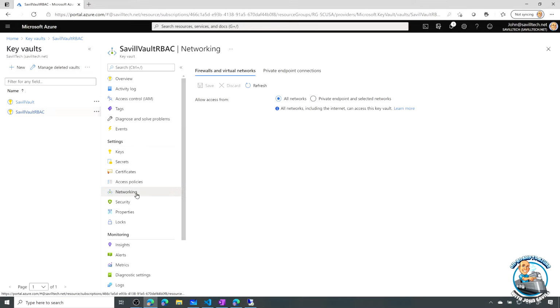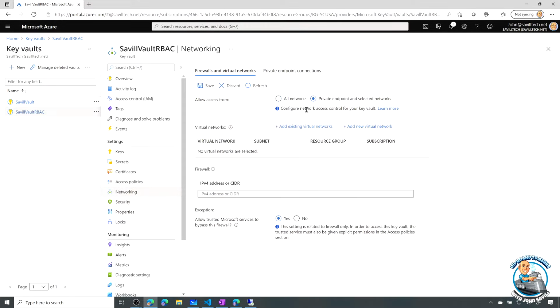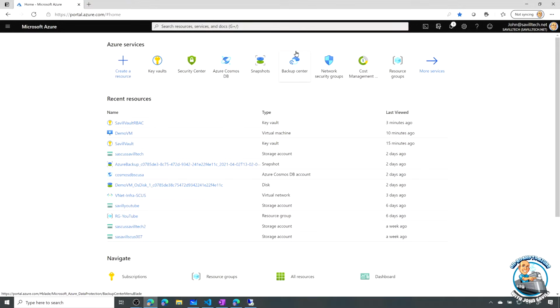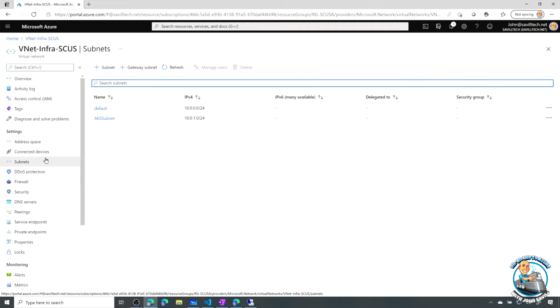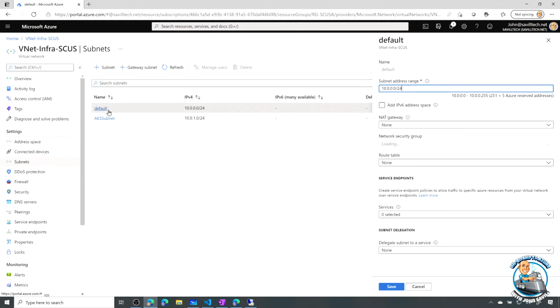So if we go and look at my networking, right here I can say, okay, I could add certain IP address ranges. These are public-facing IP addresses I want to be allowed to access. I could add a virtual network. Now again, the way a virtual network works is a service endpoint. If I quickly went and looked at some of my virtual networks, look at this one, and I looked at a subnet, you can see all my different subnets over here.